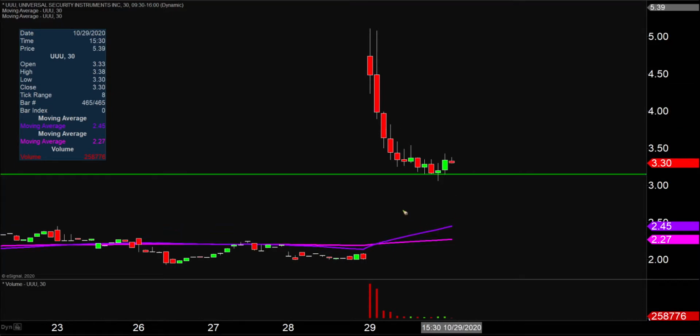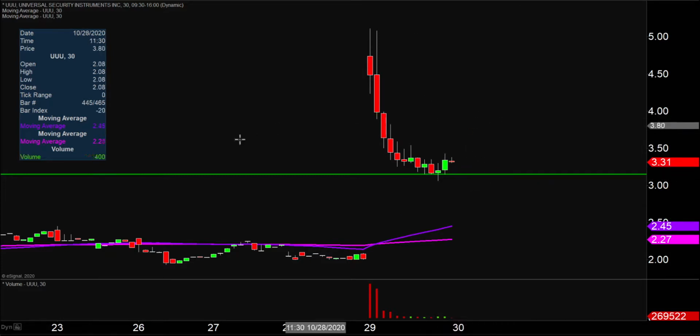If that level can't quite hold up, then you're going to want to turn your attention to the 50-period moving average down there. Keyword being moving, so that value is going to change around and move. And so right now, yes, it's valued at 245, but as Friday plays out and as that line moves, that value will change. So you'll just have to be a little bit more interactive as a trader to keep in mind what the current value of that is. But that assumes that 315 falls. If the price stays above 315, then yeah, that purple line doesn't really carry too much significance.